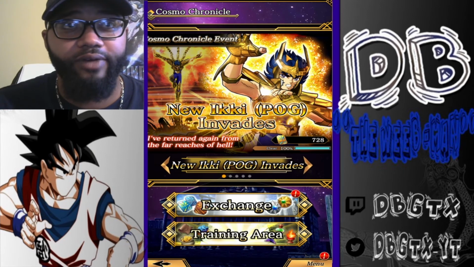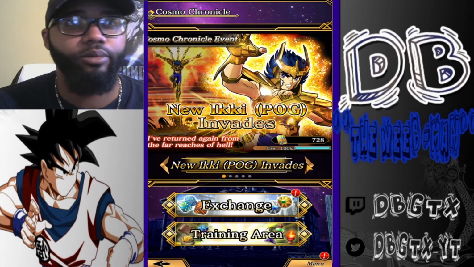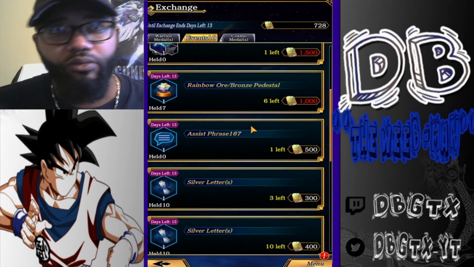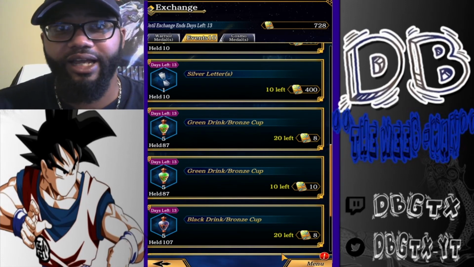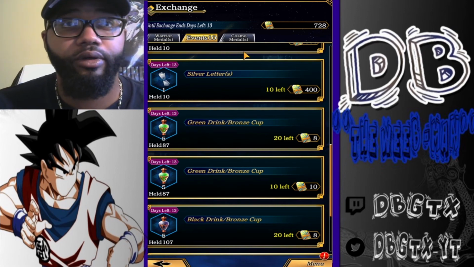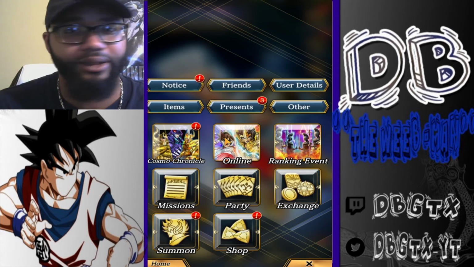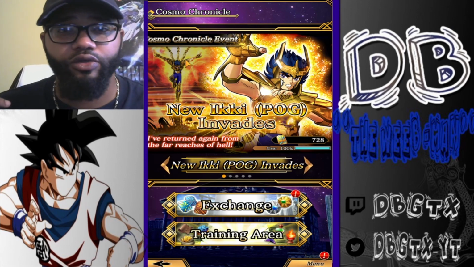The new Cloth Iki event is still going. That is right, the new Cloth Iki event is still going, so make sure you continue doing that. If you go over to the exchange, it tells you exactly when this is running out, how many days are left in this particular event, and right here it tells you it's 13 days. So that means that by the end of next week, this event is going to be gone, and you don't want that. Get this event done. Get those scrolls, get those armors.